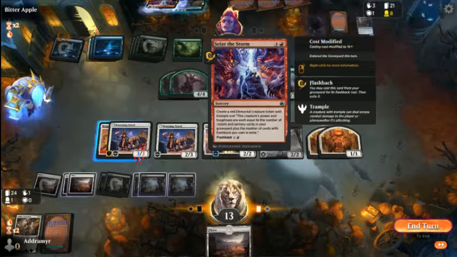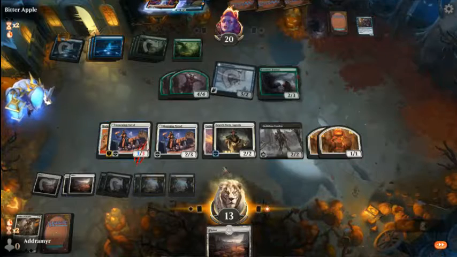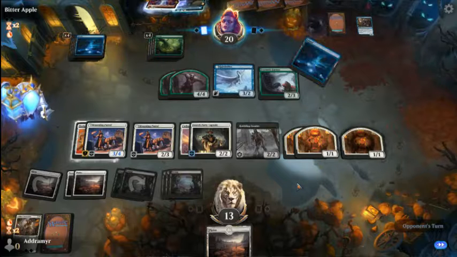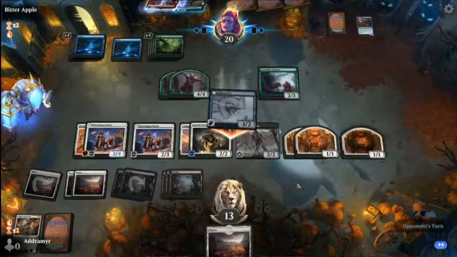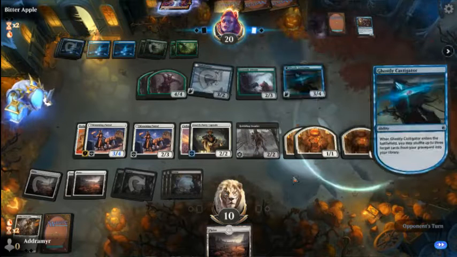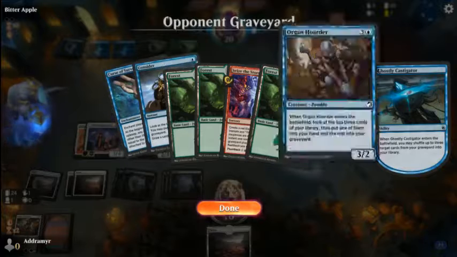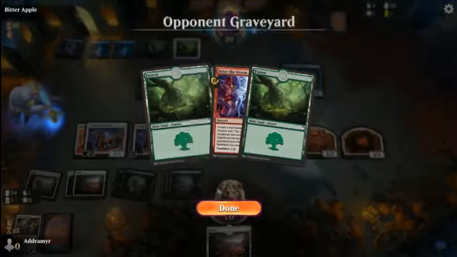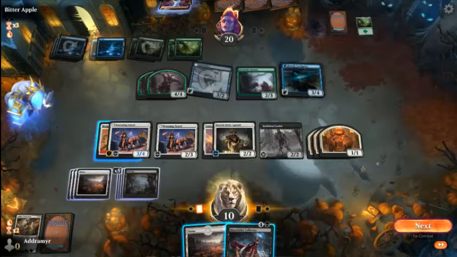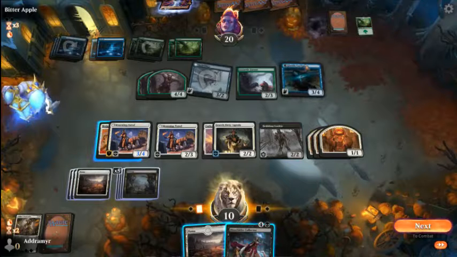Okay, so the opponent playing red as well, which they don't have any of right now. I'm not sure if they're actually playing red mana, or if they've got something like the Celestus to splash with.